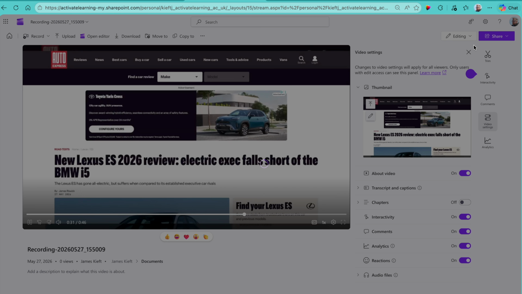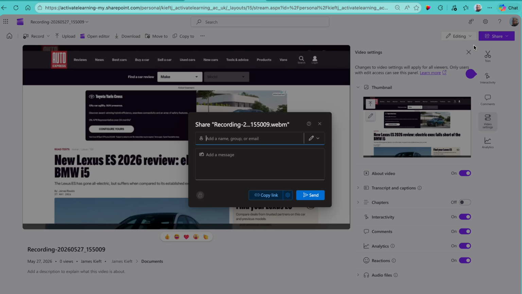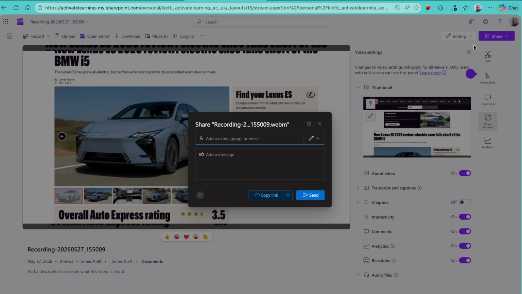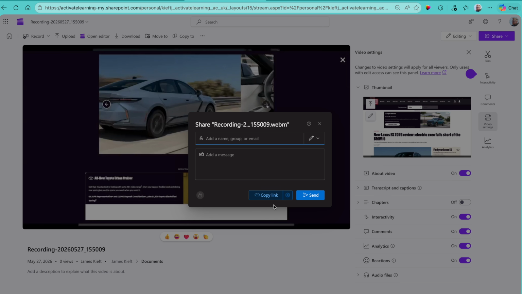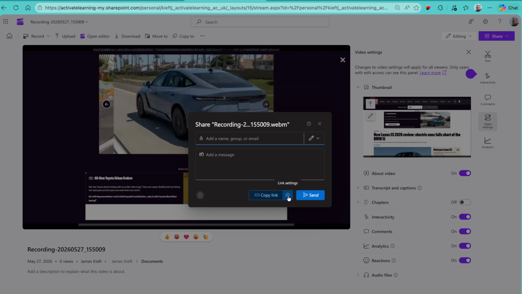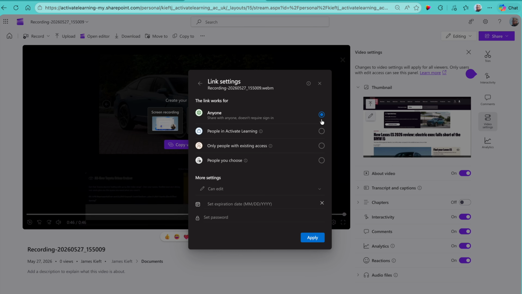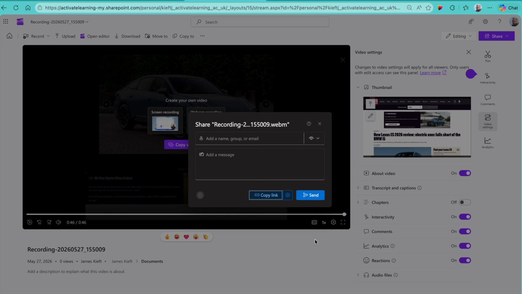And I can share that with colleagues, and the share process is exactly the same as you would have in any other Office 365 application. So if I wanted people just to be able to view it, I can click anyone within the organisation or anyone outside the organisation. Choose view only, click apply, and then that can be shared with colleagues and they can watch that. So there you have it, a quick guide to using the record screen feature available with Clipchamp.